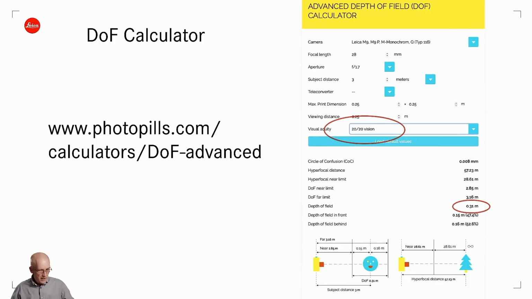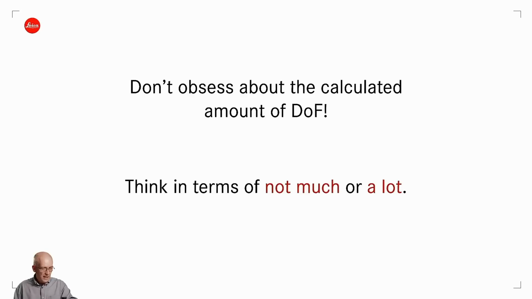Right, I better get going quickly because I knew this was going to take longer than I was expecting, so I hope you're all okay with me pressing on here. So this is my advice to you in a practical sense. Then I want to go through a couple of case studies just to show you how these things vary, and then we'll be done. Don't worry too much about calculating depth of field.